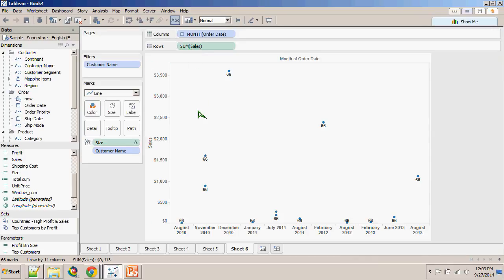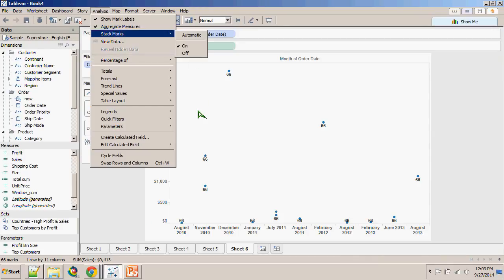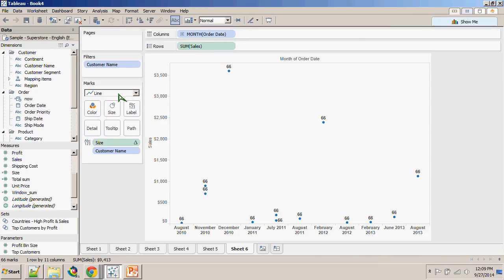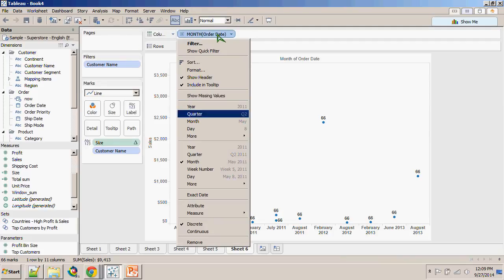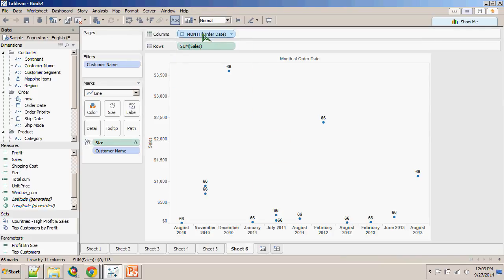Then when we have a discrete, it doesn't matter whether the stacked marks is on or off. You're still going to get 66 marks. So the on or off will impact line type and continuous up here versus mark type and a discrete. You will get the densification. Right, and we're seeing domain completion there.